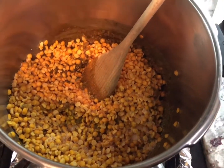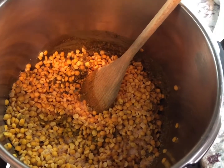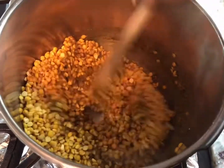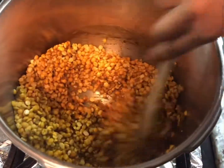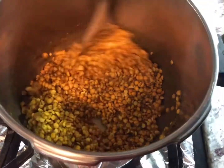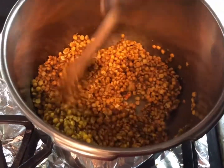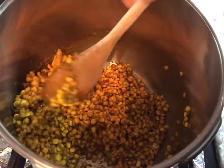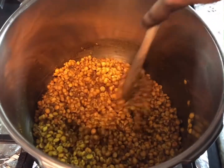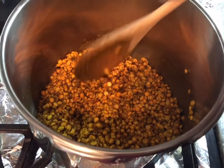That's what I always do, and I always get a perfect flavor in my dishes because I don't add too much. I add a little bit, and if you need more, you can always add towards the end. So you turn this up. See how nice all the seasonings coated with the dal? And then once you feel that it's clumping up like that, you can add in here. See guys how this looks?